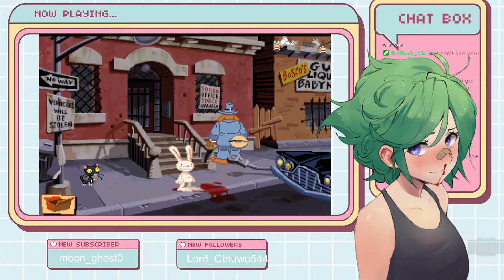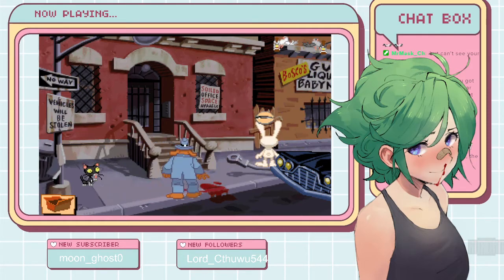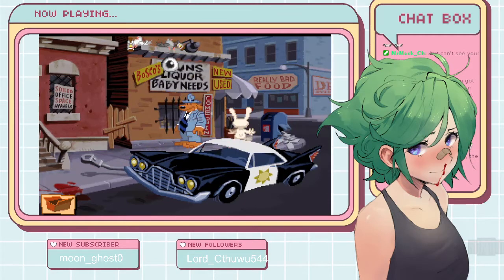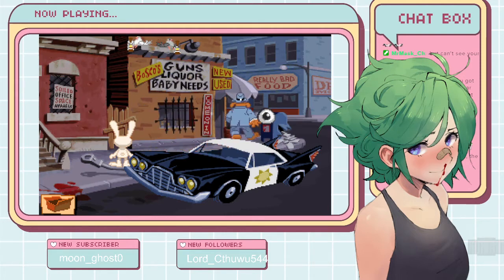Soiled office space available. Soiled? I don't want to deal with that. Vehicles will be stolen. It's Max. Oh, look at the pigeons. Oh, just a bunch of intoxicated pigeons. Bosco's guns, liquor, baby needs. Really bad food. This is not a good part of the neighborhood. Somebody's been ripping off the U.S. Postal Service.